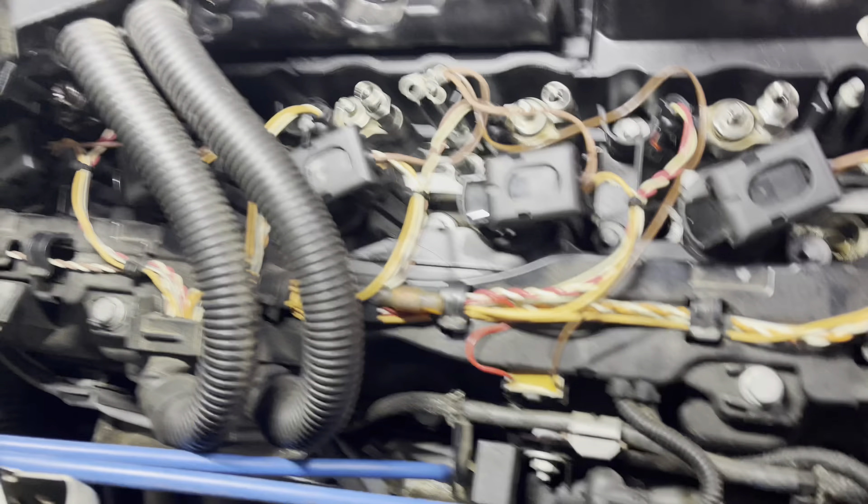I went ahead and also connected the fuel rail — got that on with the four bolts across, and tightened the fuel rail connection to the engine. I'm going to throw the clips on while I'm there so I don't forget. That is as far as I'm going to go today — I don't want to take away room from being able to go back with a digital torque wrench and torque all these down to the right spec.